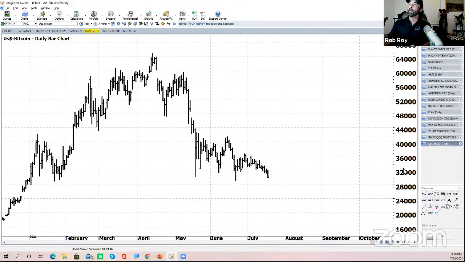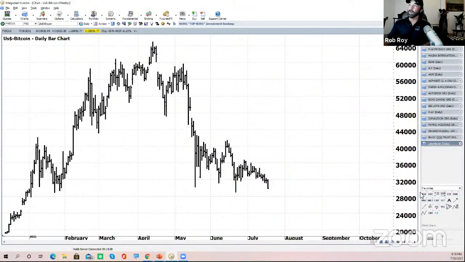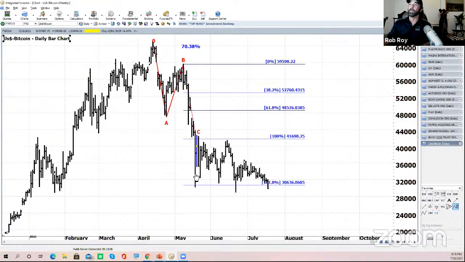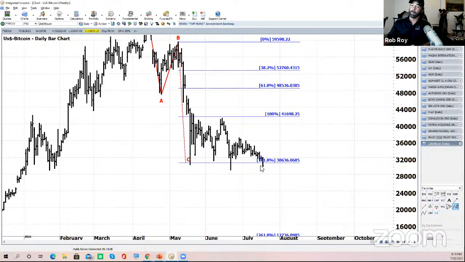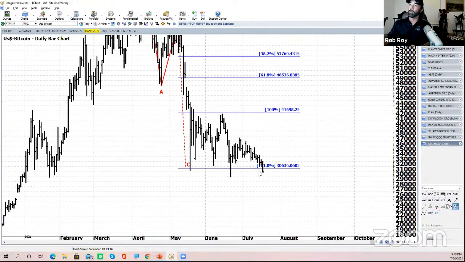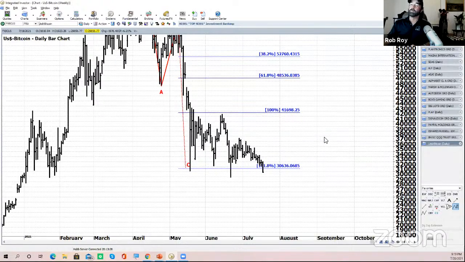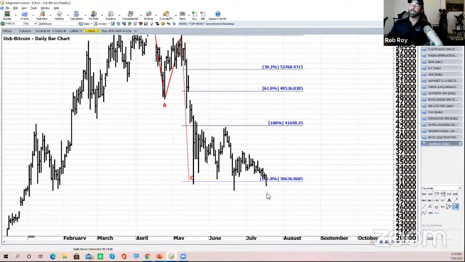Yeah, it is. Key here, we've been talking about this for quite some time, and we had this downward zigzag pattern that we talked about in TradeFinder down to that 161.8% level, and we broke it. So we've broken below. Remember, I said call support 30, resistance 40, just rounding it off. But we broke below it, and we'll see if this is a head fake. Is it a head fake on the breakout?